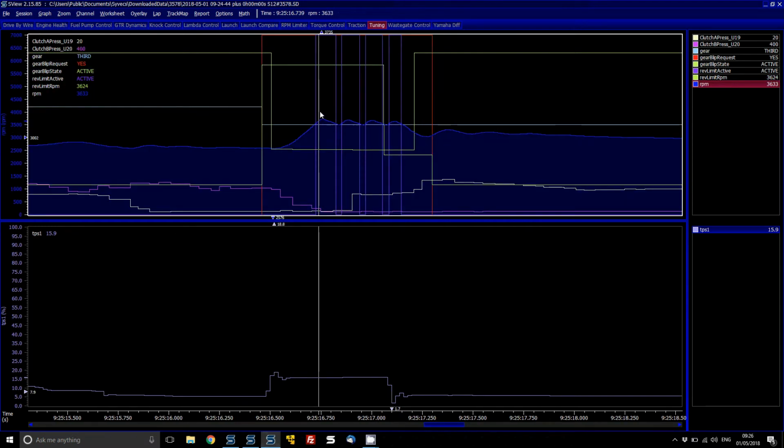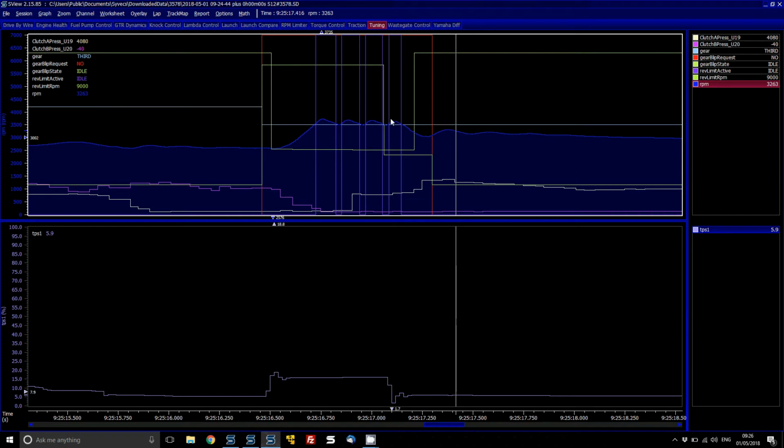Now you can see here where the rev limiter is active in purple. It drops out here ever so slightly just because the RPM has dropped a little bit too much. And we can actually look at smoothing that out now to suit. So basically what we're trying to do, and then you can actually see where the gear blip request turns off in red here. You can see the clutch has come up and then basically it looks into holding the RPM smooth.